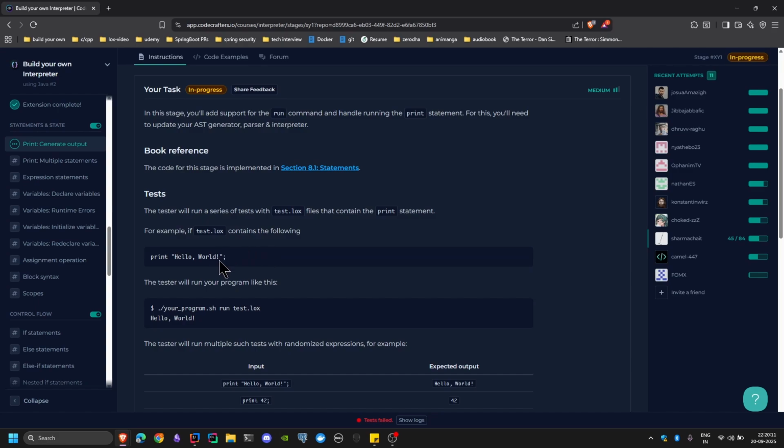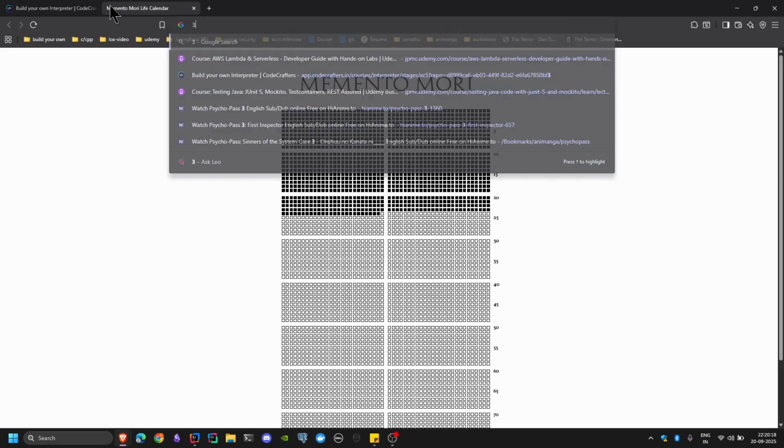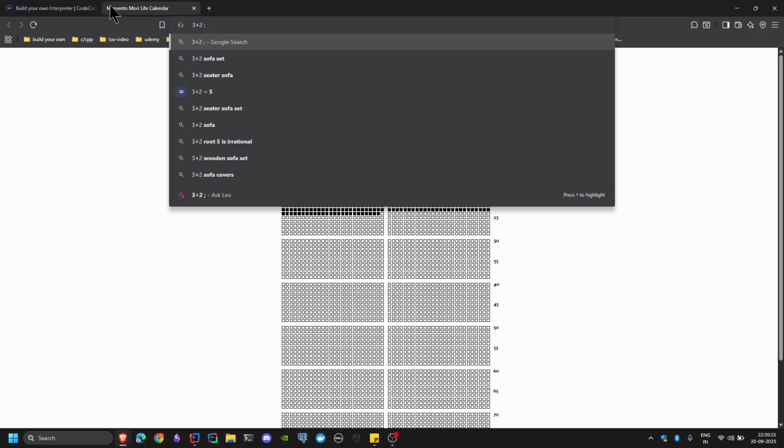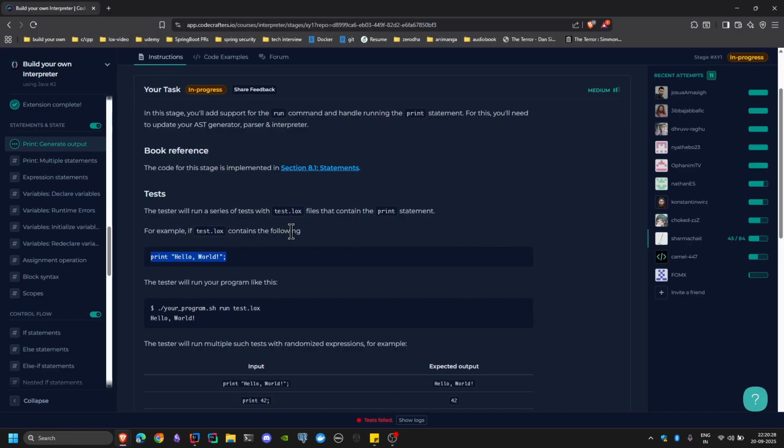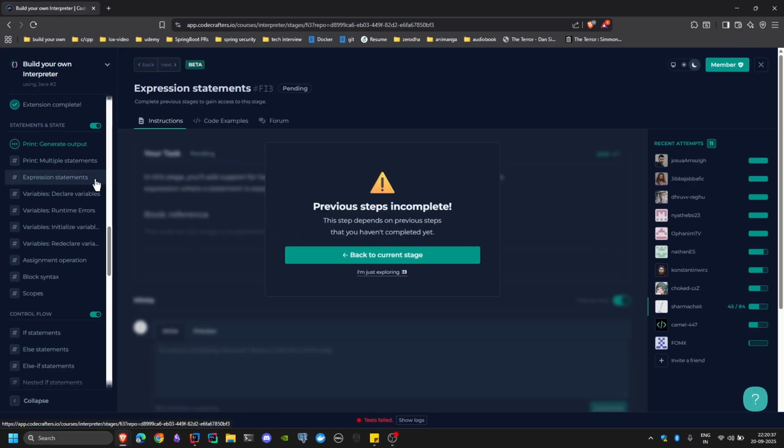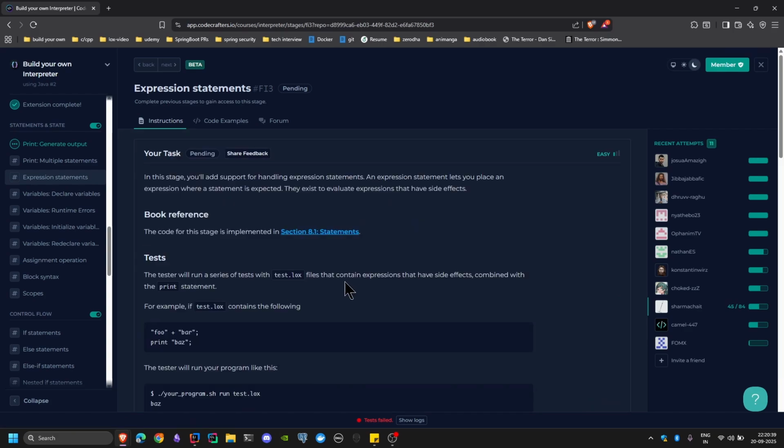So that's what a statement looks like. Anything followed by a semicolon is a statement. And this particular one is a print statement. And if we were to have an algebraic expression followed by a semicolon, this would be an algebraic statement that our programming language might process. So there are different kinds of statements. The one in front of you right now is a print statement. After that, we're going to have expression statements. Expression statements are just like I told you, anything other than the print statement is an expression statement.